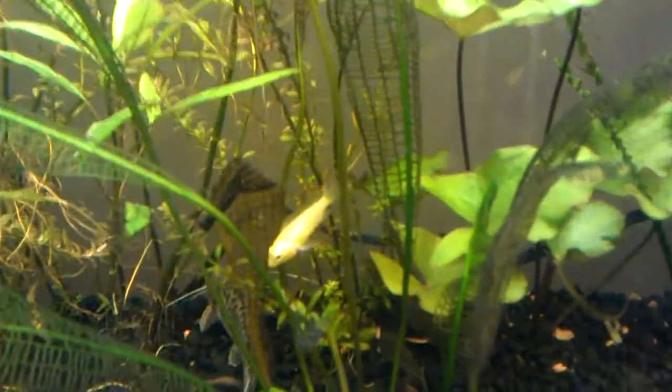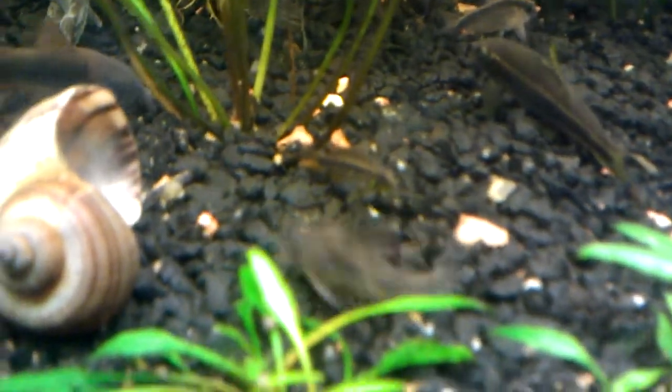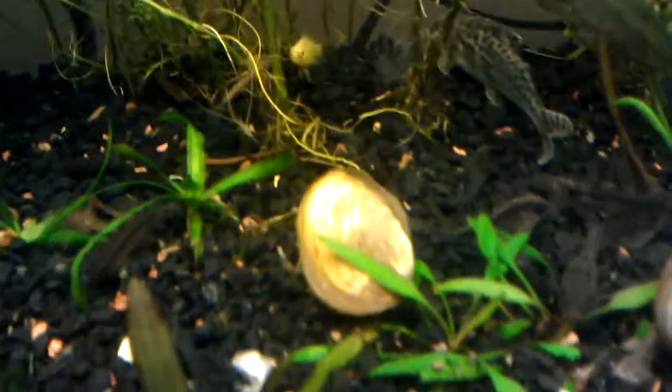Got the Apistos in here. There's a Cacatoides. If I can find the big Borellii, I'll show you him. There's an Agassizii. The little fish right there, little tiny guy. I don't know where that Borellii's at. Of course, the best looking one I can't find. But for anyone who wants to know what the mussels do, this one's buried. This one was buried. He unburied himself, and last night it looked like he was going to bury himself again. He's not, so I don't know what he's doing.